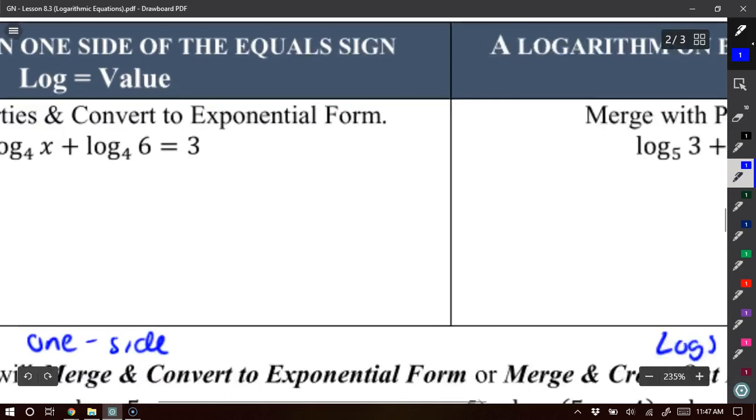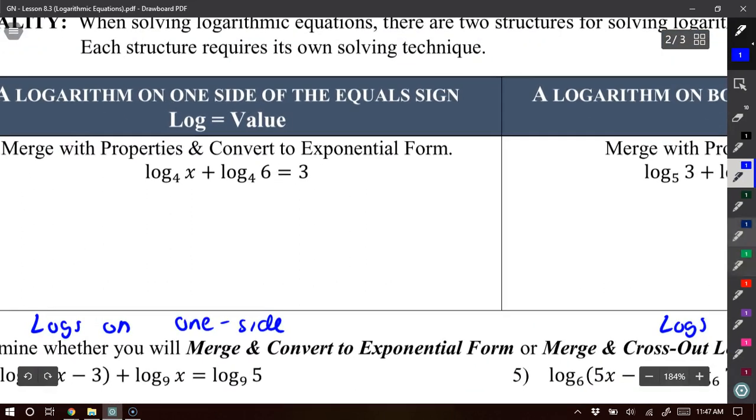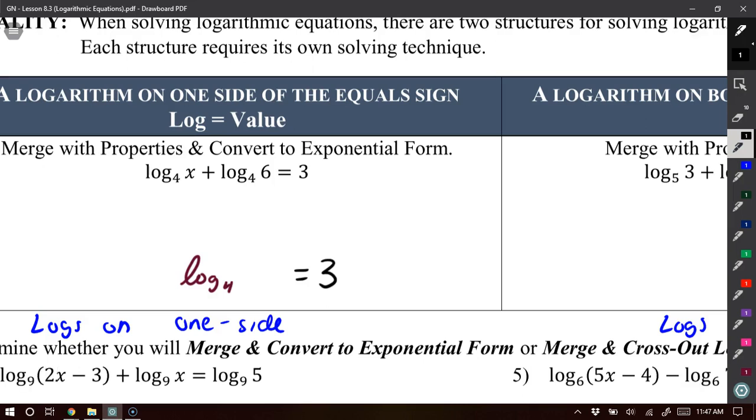So in this case, let's try one out. I don't like it. It's got a plus sign. That stands out to me. Log base 4 of x plus log base 4 of 6 equals 3. Can't solve it. I don't have the equality property yet. I need to merge together into a single log. That's what I have to do. I mean, the right side looks good. Equals 3. That's beautiful. That's simple. So I have to merge these together.